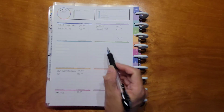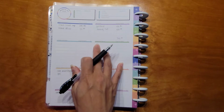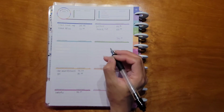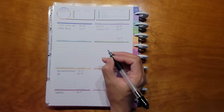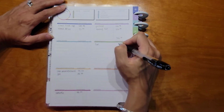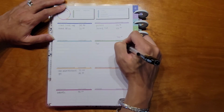Okay, so going down here, I have two other categories that are labeled for the Happy Planner, and I just put things where they fit. This one says personal, and I pretty much put all the things related to me in here. So again, this is all of my stuff. The major thing here, just to put it out there, is going to be fun. This is pretty much my allowance for the entire month. Right now I have $50 each month going in.